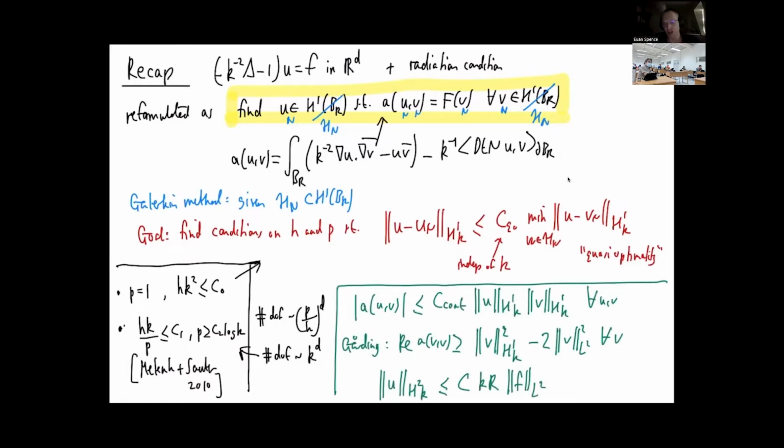Okay, and of course I'm analyzing this problem in the limit as k increases, but strictly speaking, it's kR that is this dimensionless quantity, right? So I'm often a bit sloppy when I say, okay, as k gets larger, but at least the bounds I write are going to have this dimensionless quantity kR in them.